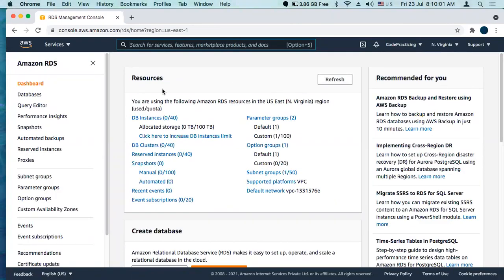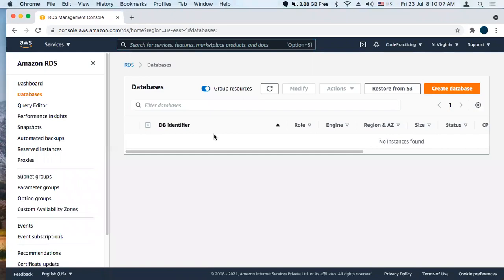RDS console. Click on database. Currently, we don't have any DB instance. Click on create database.